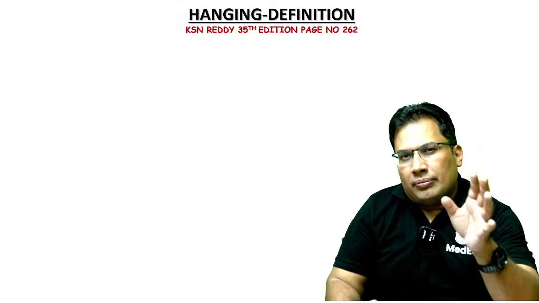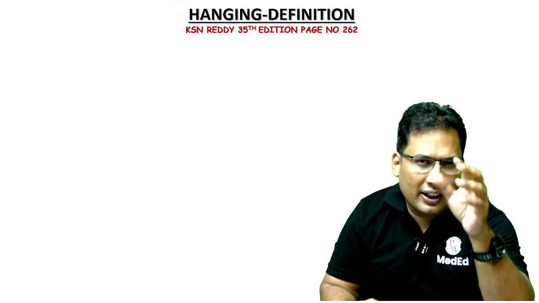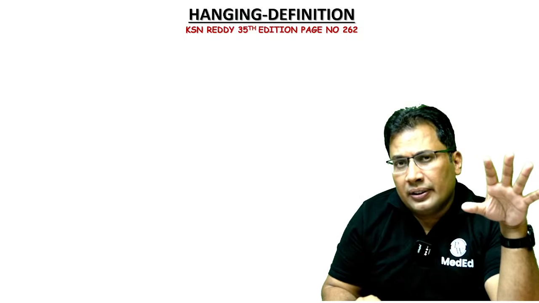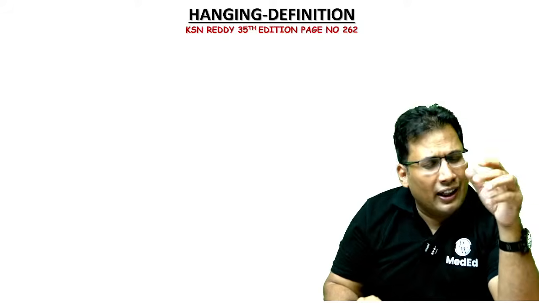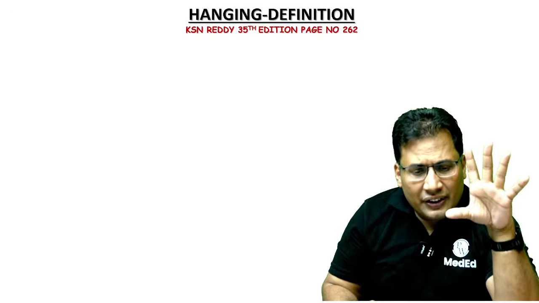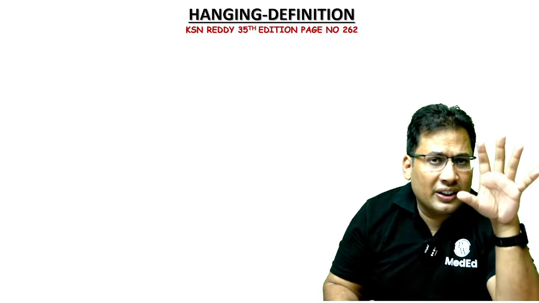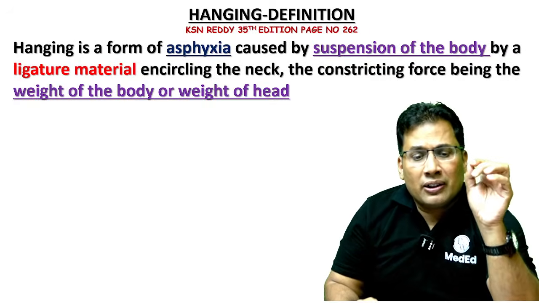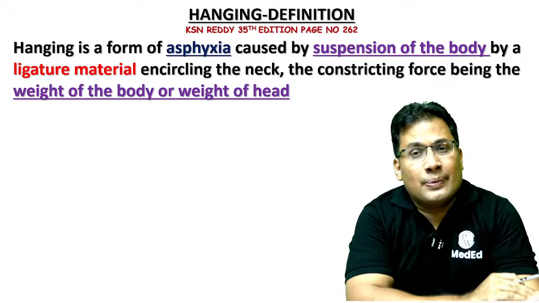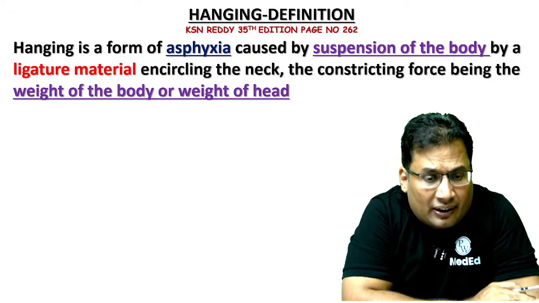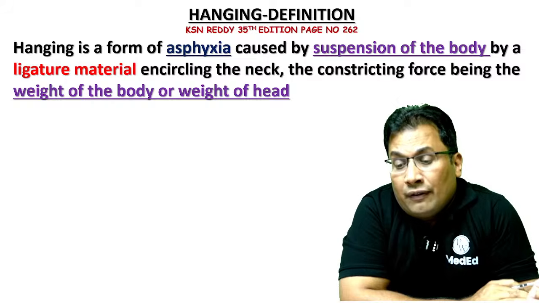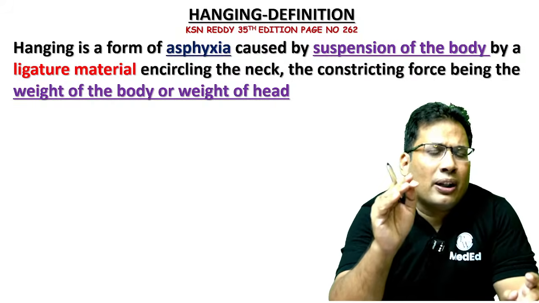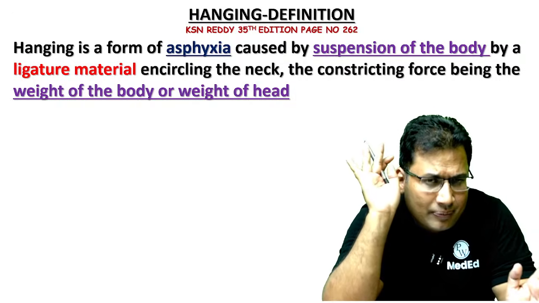Hanging definition. The definition given in a standard textbook. The standard textbook we follow, K.S. Reddy, or R. Rajesh Bardale, any book is fine. The definition given in K.S. Reddy, 35th edition, page number 262, states that it is a form of asphyxia caused by suspension of the body by a ligature material encircling the neck, the constricting force being the weight of the body or the weight of the head. This is the proper definition you need to write in the exam.